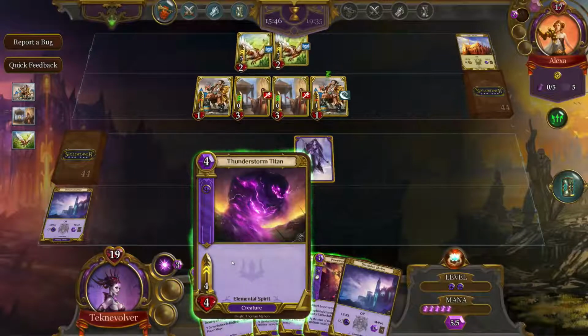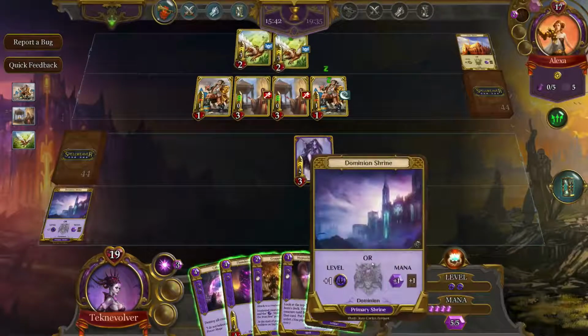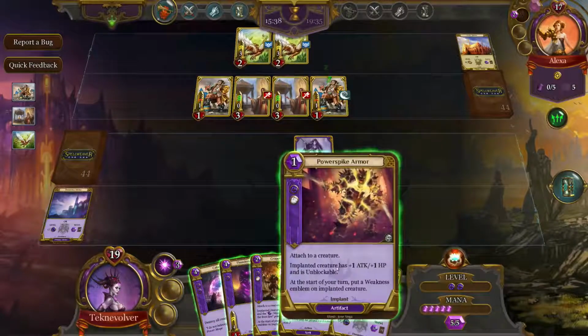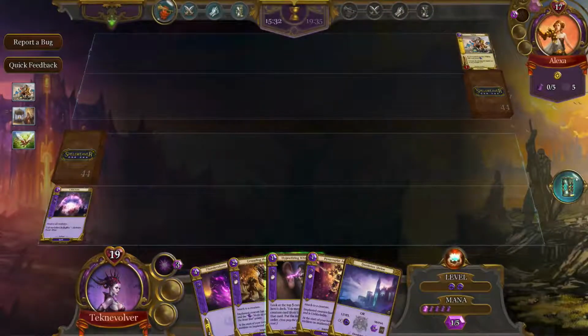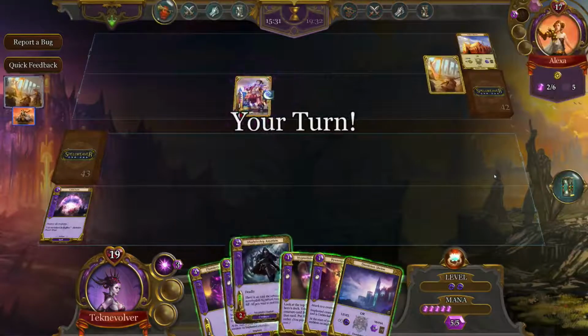I can play Titan here. I mean, it wouldn't be a bad idea to just destroy everything and see what happens, because then I could Titan and then put this on Titan. I'm just going to go ahead and do that. Kill everything. 6 cards in hand. We'll see what happens here.